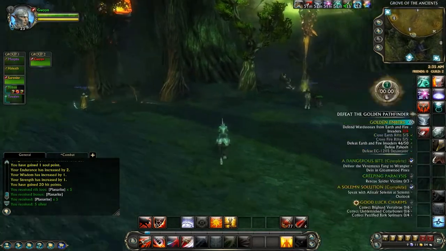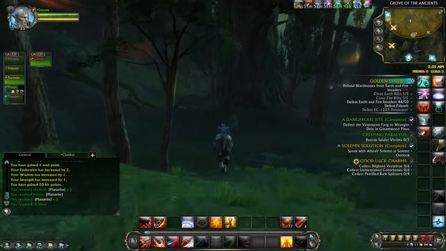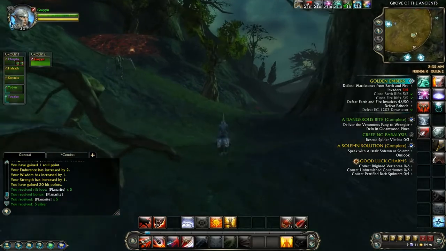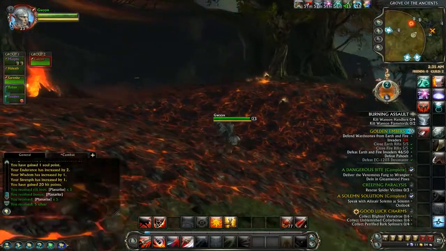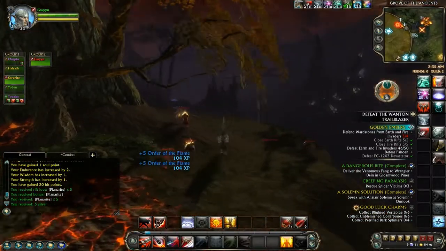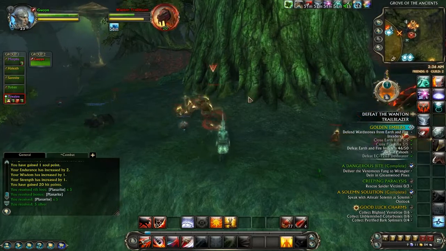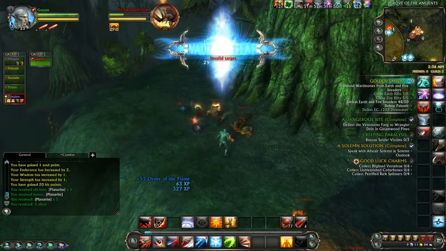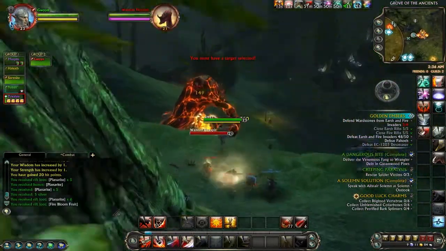Okay, so let's take a look at the map, and there's the next boss very close by. This guy's in a bit of trouble, so try and give him a hand. No, he's not. He's mentored down, so there's no need to help, really.